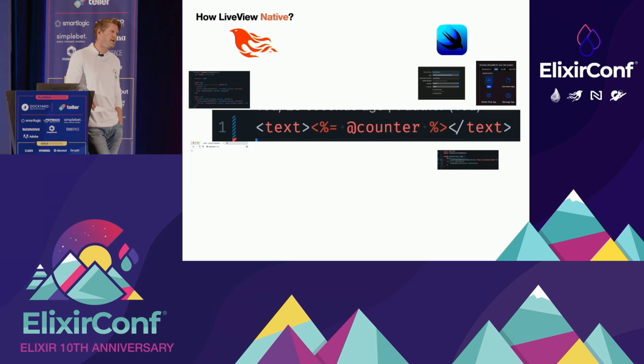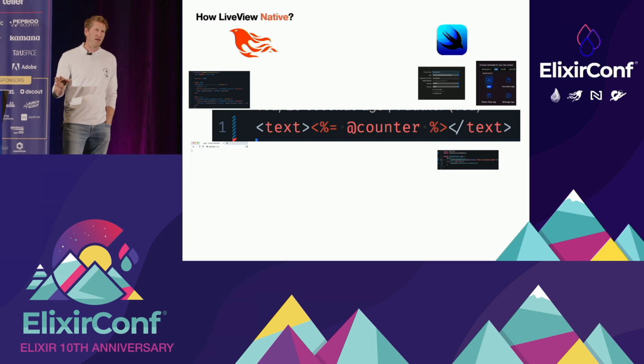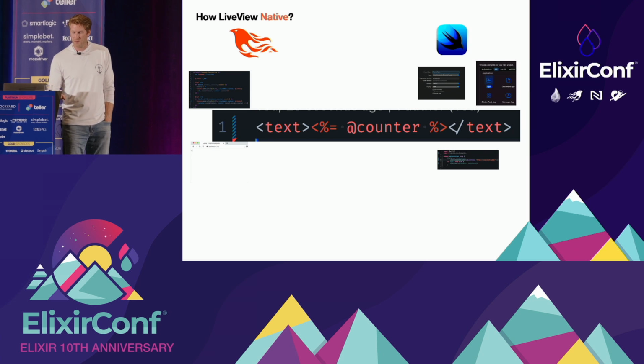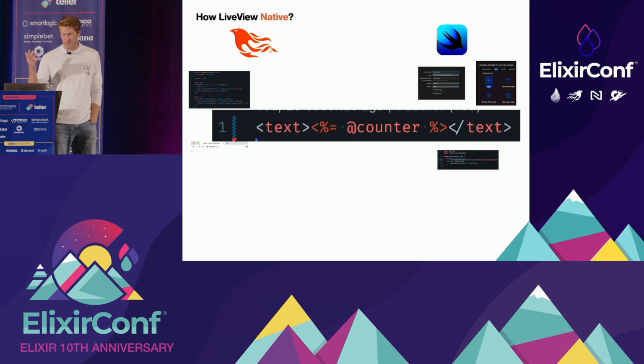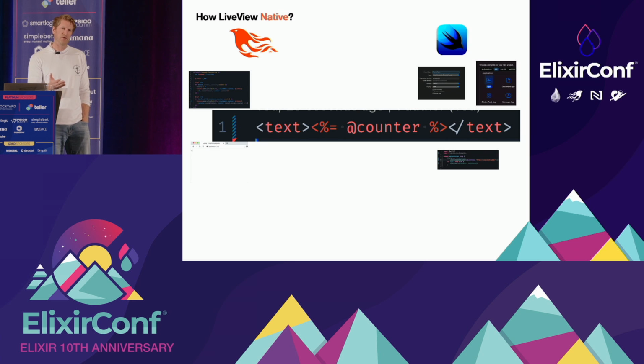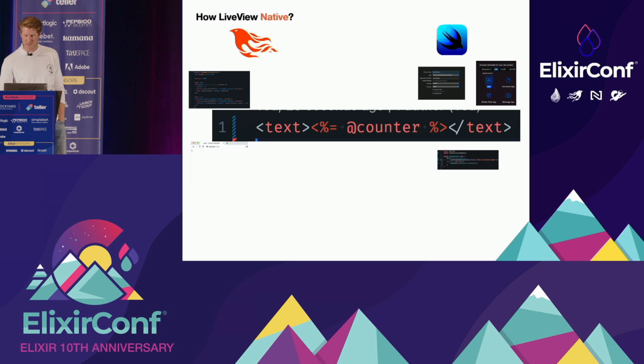So text is a SwiftUI component type, and we are going for one-to-one parity. So you can go and look at the SwiftUI documentation, find a component on there, and through our naming convention, we will be supporting the use of those components. So for example, text is capital T text, in our LiveView Native template it would be lowercase text. If something is camel-cased in LiveView Native template, it'll be hyphenated. So we just go and change this over to text.